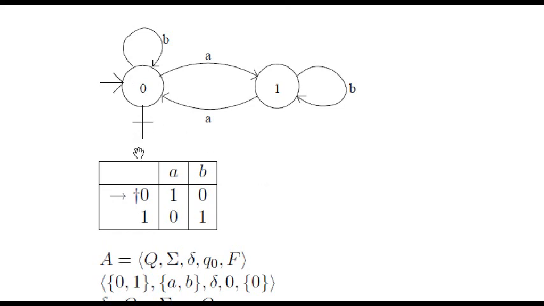We denote the initial state with an arrow and the accepting states with a cross. The same automaton can be represented by a table. At the beginning of the rows we write the states and at the beginning of the columns we write the symbols of the alphabet. For each square we write the reached state from the state of the corresponding row after the symbol of the corresponding column is read.